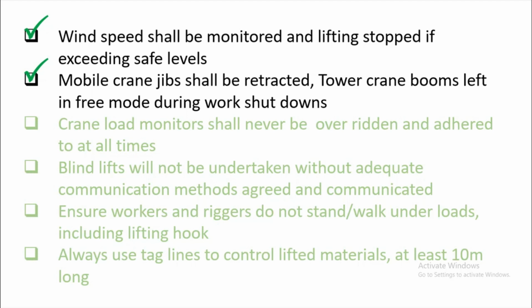So if you are using mobile cranes, make sure that before the end of the day, before the operator goes home, the mobile crane jib is retracted. And if you are using the tower crane, make sure that the boom is in free wheeling mode. This is in case of an increase of wind speed, the tower crane booms will not collide with each other. They will just follow the direction of the wind.